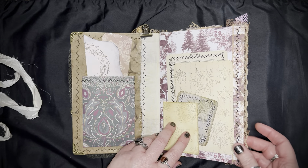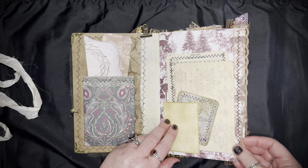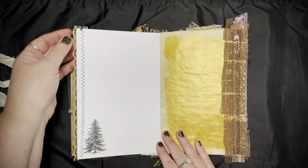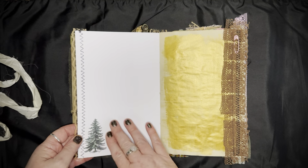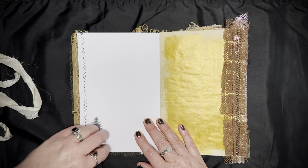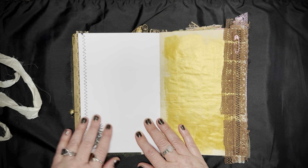I used the fancy stitching, and this is the same lace that is on the binding — I just cut it in half. On the other side it's a zigzag, and that's what shows up on the reverse of the zigzag. This is a raised sticker — you can feel it. It's one of the things I like: all of the texture, and that's raised.